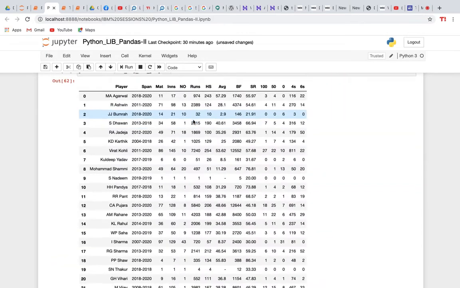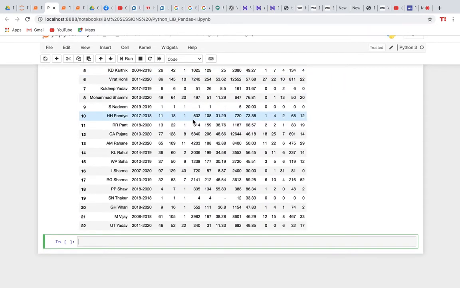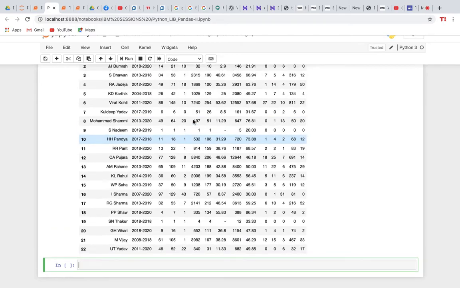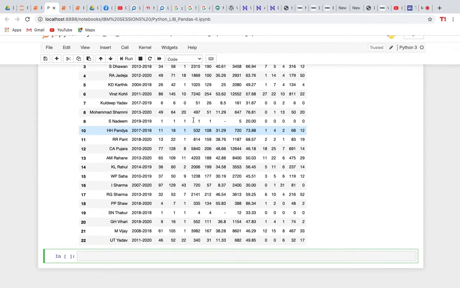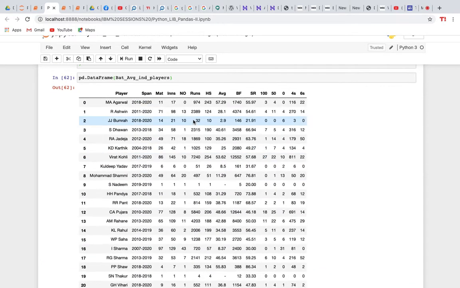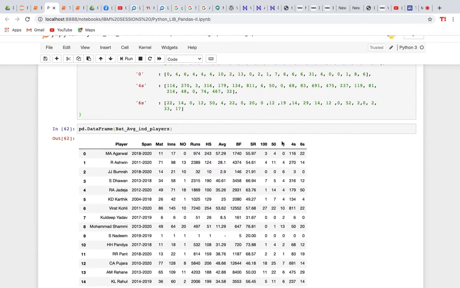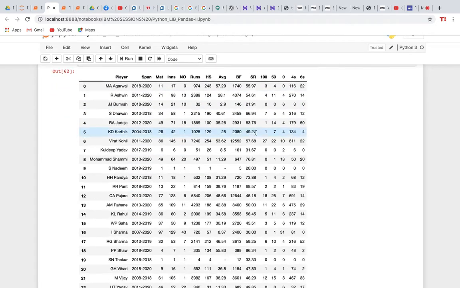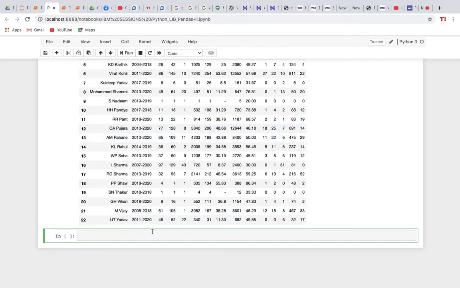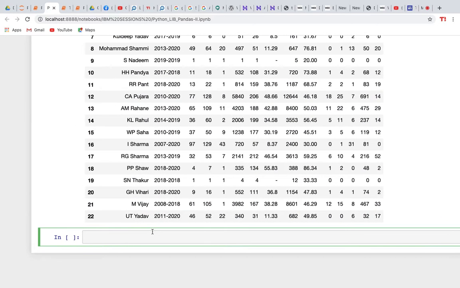Okay, so now see, this is good data, right? We are having around 23 columns, including the zero, and we are having 23 rows, and some columns are there. So you'll get into it later onwards. Now first of all, let's see. Whenever you deal with the data, your first work is always to get the information of your data.